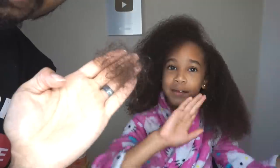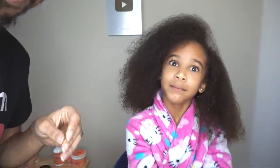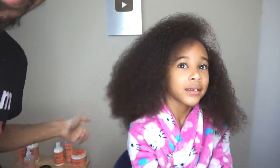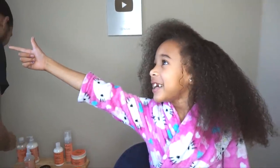So we went ahead and detangled her hair. This is how much shedding we received — it's been a few days since she last had her hair cleansed, so that's pretty typical. She's not balding, obviously. I still have a lot of hair in my head and it's not fake. My dad just said that to freak you out. It's a weave! I heard that! It's not a weave!